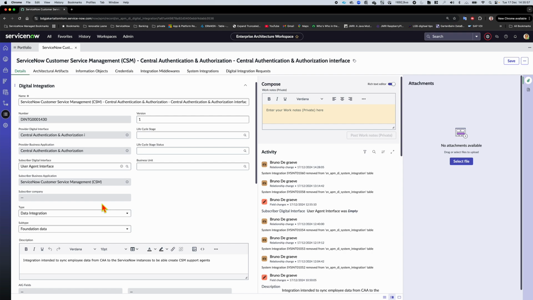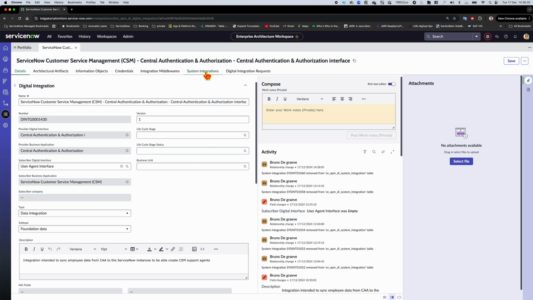And these services also provide APIs so that the ServiceNow customer service management application and their application services can consume employee data out of it to create customer service management agents in that application and application services. So that's the description of the integration itself.